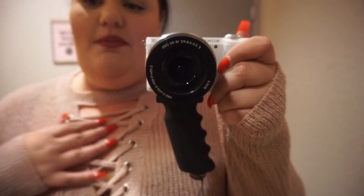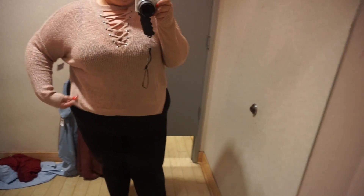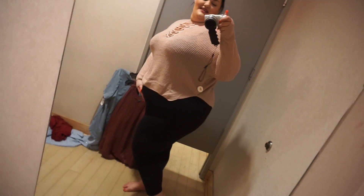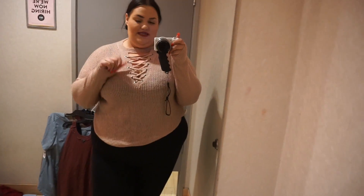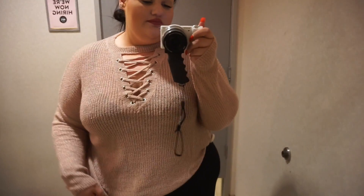I really really like this one. It has that choker style up top and then it has this lace-up detail. It's a really pretty blush color which I'm obsessed with right now. It's kind of cropped and has this open floaty cut right here that I love. I may actually buy this one. I love this color — this nude pinky color is like the color of the season for me.